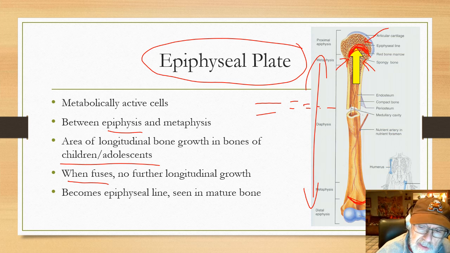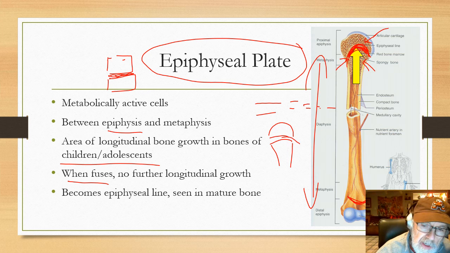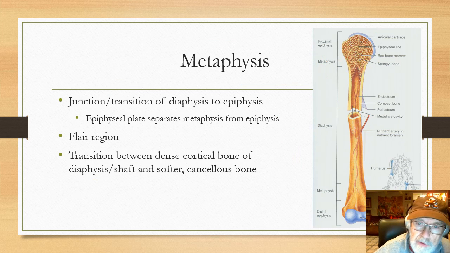It stops growing because we can't continue to grow until we die. In fact, as people get older and really old, sometimes they say, I'm getting smaller, I'm shrinking. They're not really shrinking, but the areas between the vertebrae, the disc areas we talked about before, actually get smaller. They get compressed down a little bit more. So people may look a little bit shorter as they get older, but they don't get taller because these growth plates fuse. In a kid, you'll see an open area between the bone: bone here, bone here, and a clear area in between. In adults, when this finally fuses, sometimes you'll see just a white line on an X-ray in mature bone. That's a growth plate.